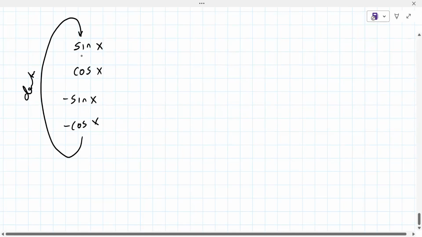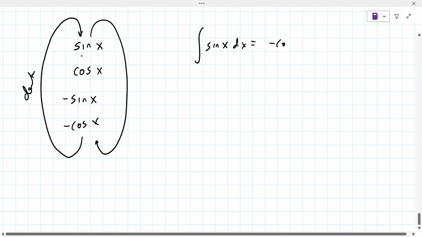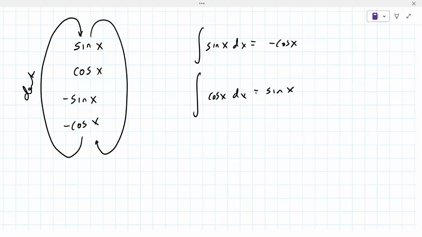integrals go the other way. So the integral of sine x is minus cosine x. The integral of cosine x dx is sine x. And normally that's what you start with, but like I said, unfortunately your instructor has introduced a u substitution thing in here. So we have to modify these a little bit.